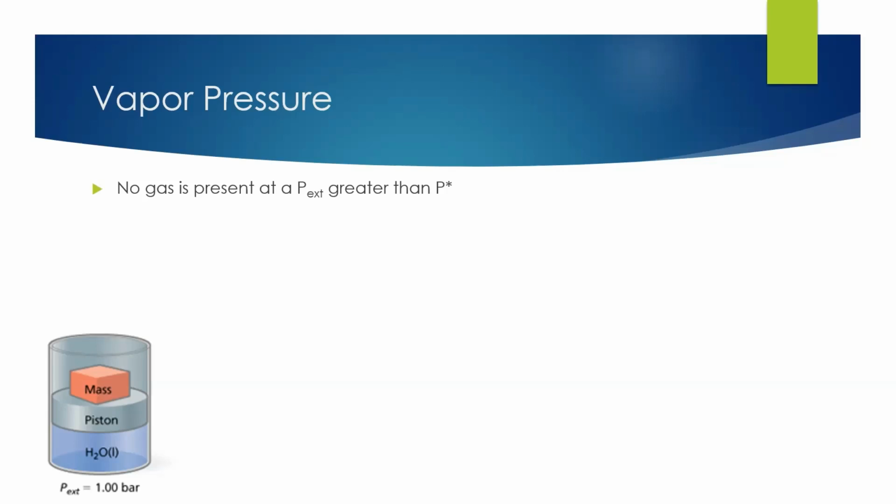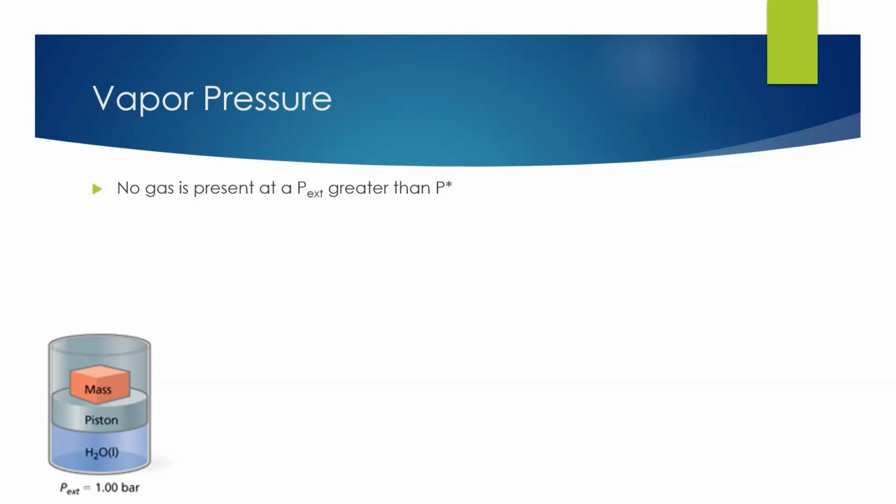So if we put water under a pressure higher than the vapor pressure, and for vapor pressure we'll use this symbol here, a P with an asterisk, then if the external pressure of a substance is greater than the vapor pressure, we would expect no atoms to be in the vapor. For water, the vapor pressure is something like 0.03 atmospheres, something pretty small like that. So if we were to put it under 1 atmosphere of pressure, the water is capable of exerting a pressure of 0.03, but the external pressure is way higher, so it won't be able to do that. We're squishing it all into the liquid phase.